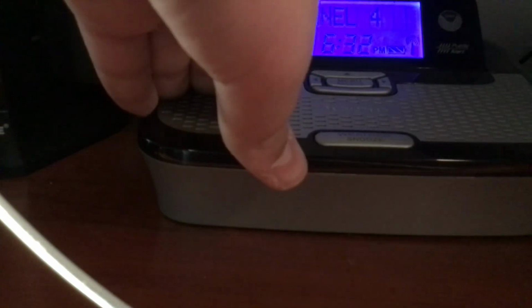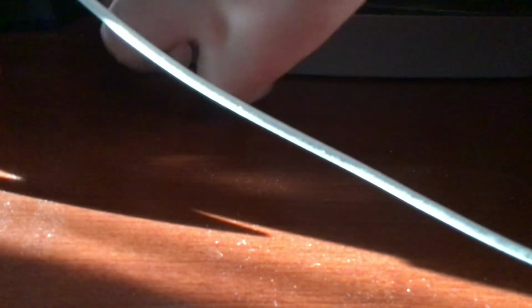Let's try it like this. Whoa. So, I think that's going to stay normal. Well, actually, I may just move this down some back to where it was before. All right, there we go. It's not too bad of a place.